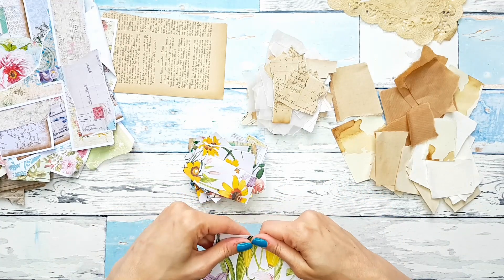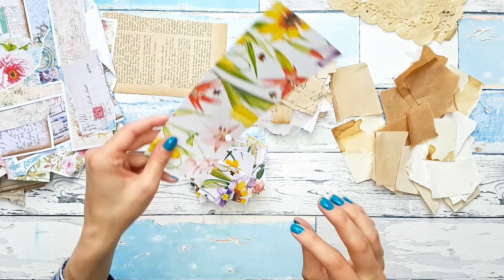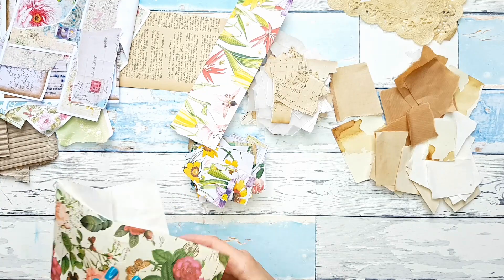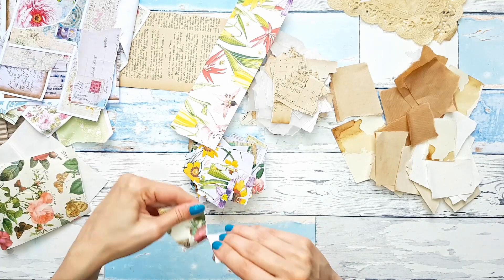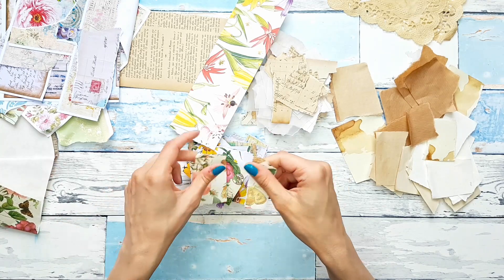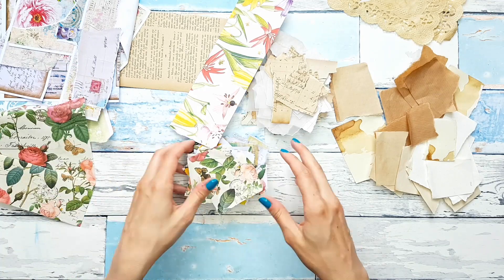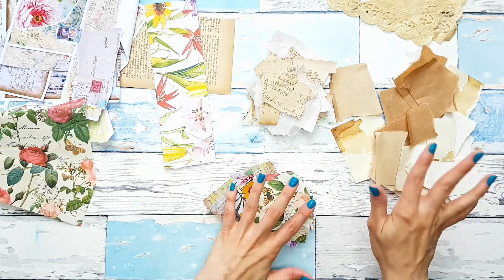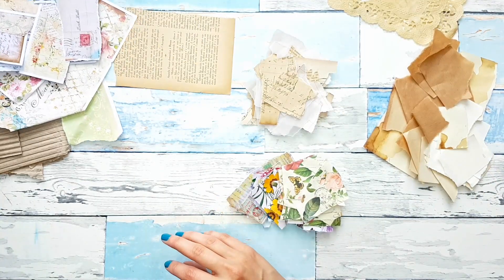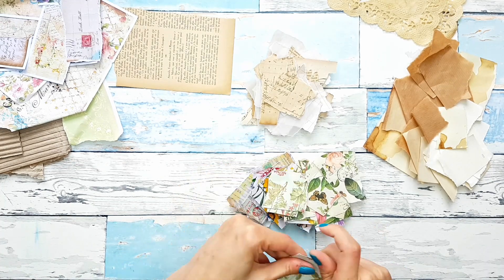So I'm just tearing away here and I'm probably not going to use even half of it on video. But I just want to show you my process, show you how I will start this. I will probably continue off camera. It's a fun project because you really just need your piles of scraps — you don't have to have anything else, as you will see in a moment. At least this is how I imagine it.